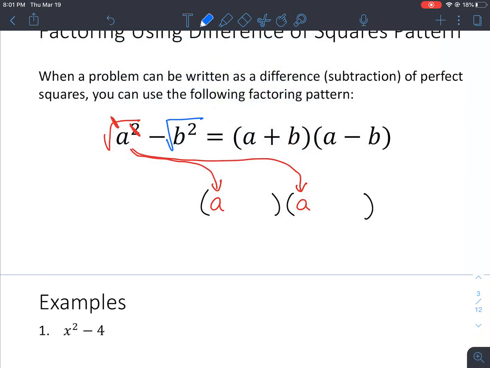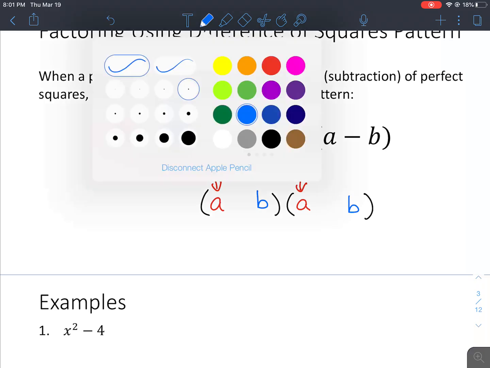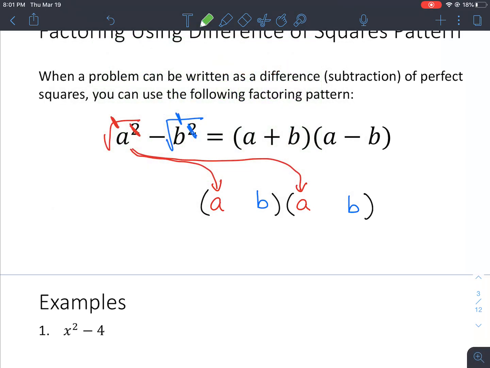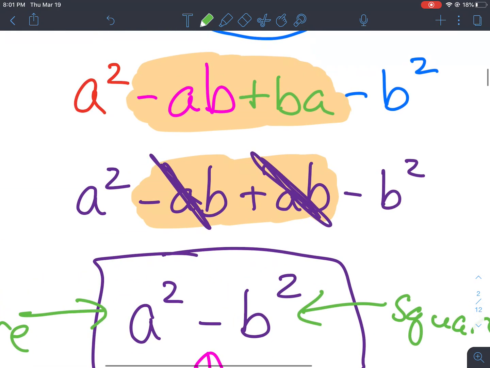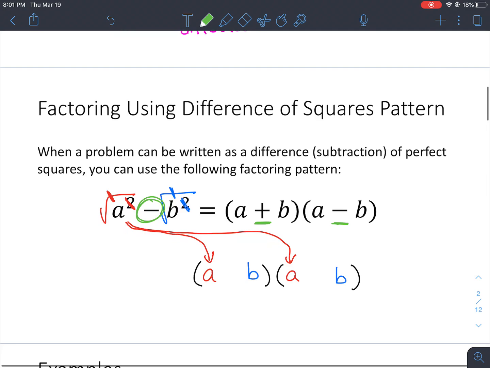Likewise, I'm going to take the square root of b squared, which is, again, these would cancel out, b and b. And then the only thing we've got to be careful of is, even though it's a minus in the problem, we notice this pattern here. One of my signs is plus, one of my signs is going to be minus, and that's what caused these two middle terms to cancel out. Okay? Plus, minus.